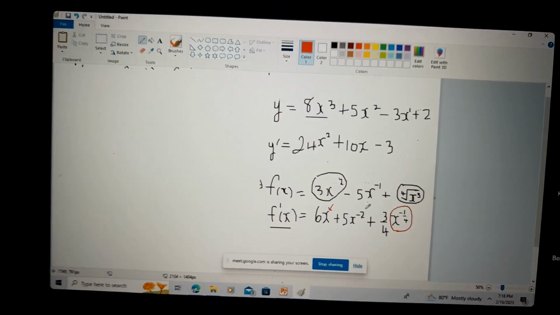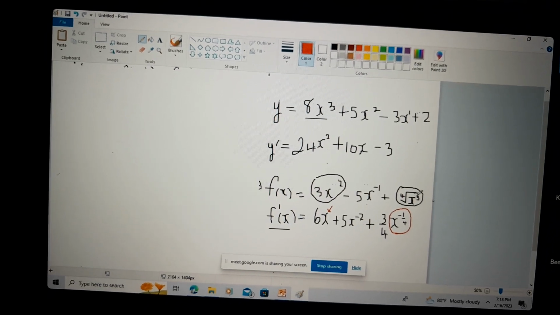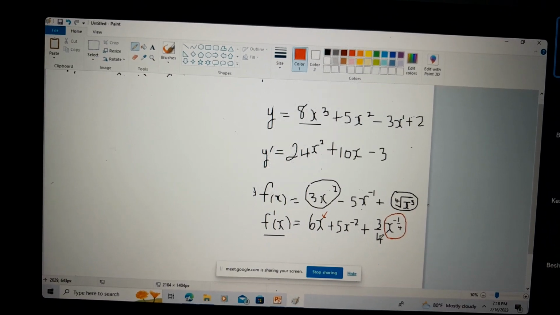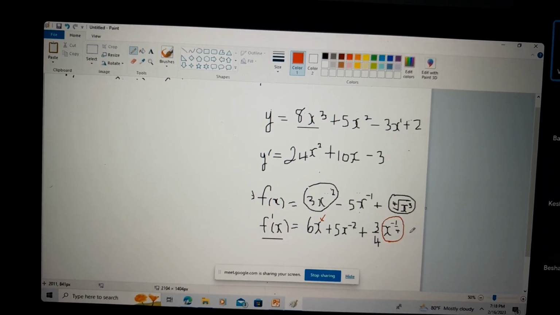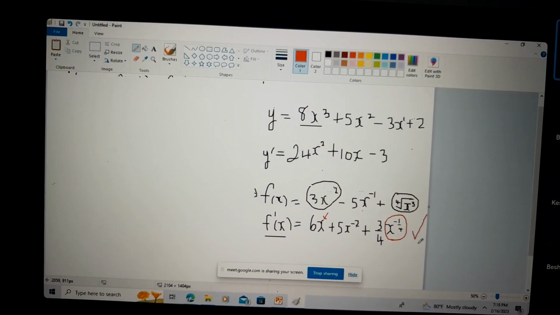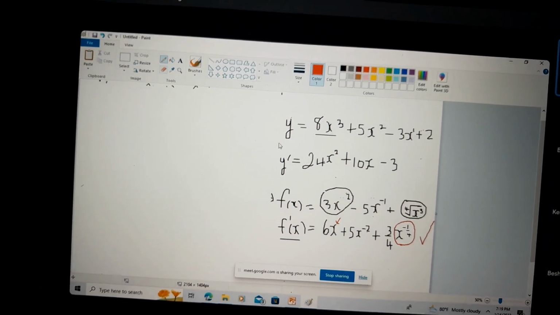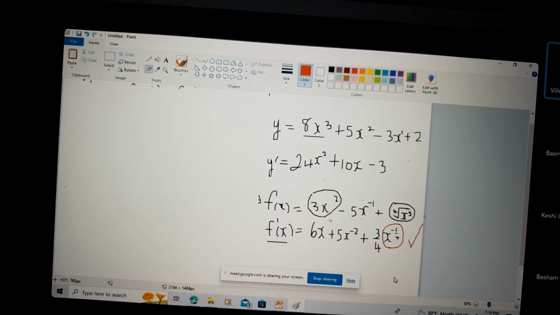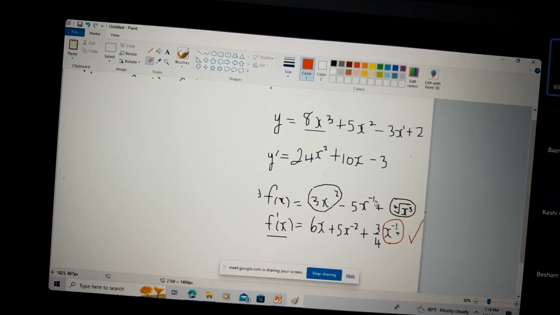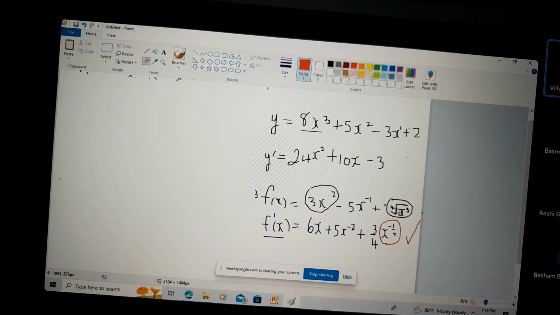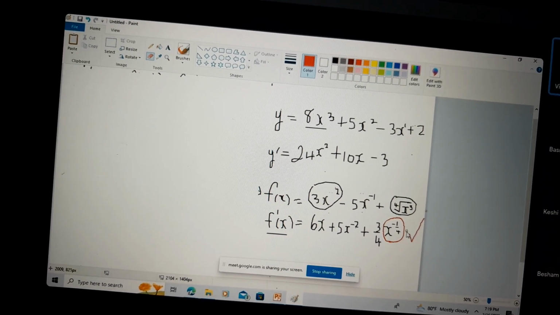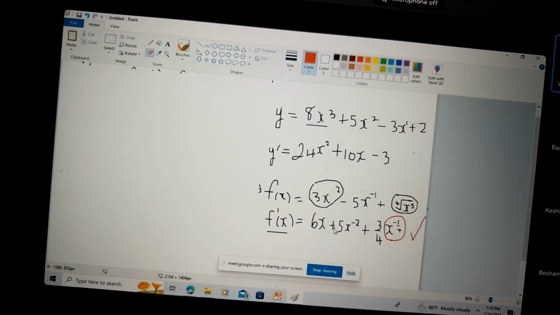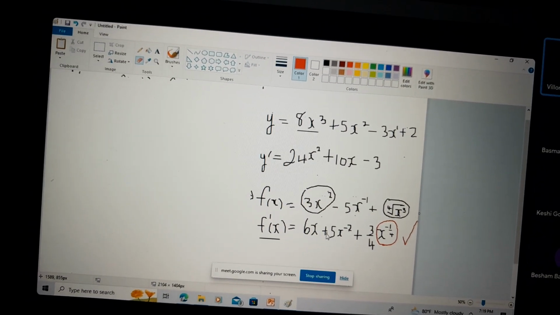Multiply by the power, subtract 1. And exactly the same thing we did here. When we found the power as 3 over 4, we multiplied by it and we subtracted 1. So essentially, this is our answer. I just want you to see that there is nothing strange going on. The only thing is that your algebra skills have to come into play. For example, multiplying the sign, subtracting negative numbers, using fractions. That is why to be successful in calculus, we must understand algebra well.